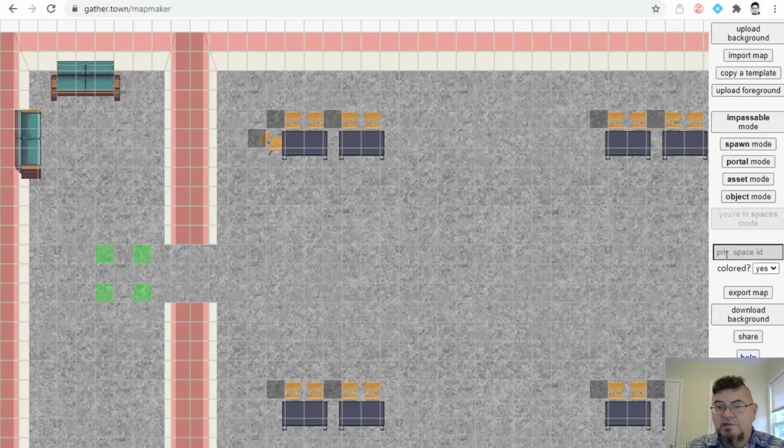And then you want to identify your spaces. Typically I do it in numbers, so number 1, space 1. If you want to be less clunky, and I prefer when these things are less clunky, you should set colored to no, otherwise it just puts an ugly circle where the spaces are. So one, and here we go.